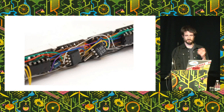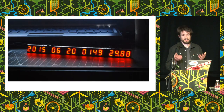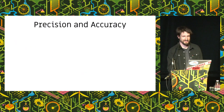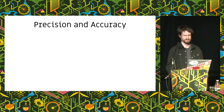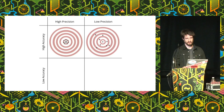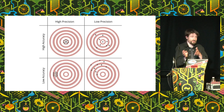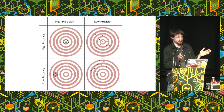The quartz crystal could gain or lose a few seconds a day — you can tune it by adding capacitance and stuff, but you don't get very far. The amusing thing is that despite this, I was interpolating the fraction of a second, so it was going out to a hundredth of a second, ticking really fast, even though the time was wrong. In common parlance we use precision and accuracy interchangeably, but in science and engineering they have different meanings. The canonical example is a dartboard: if all darts hit the center, you're precise and accurate; if they're all over the place but average around the bullseye, you're accurate but not precise; if they have a tight grouping but not on the bullseye, you're precise but not accurate — and that's the fun one.